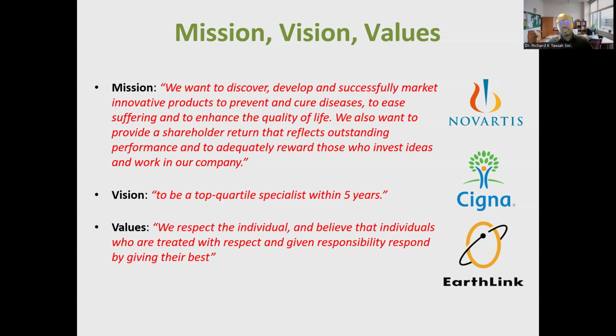Of course, these are just examples from some companies: Earthlink, Sigma, and Novartis. This mission says we want to discover, develop, and successfully market innovative products to prevent and cure diseases, to ease suffering, and to enhance the quality of life. We also want to provide a shareholder return that reflects outstanding performance and to adequately reward those who invest ideas and work in the company.